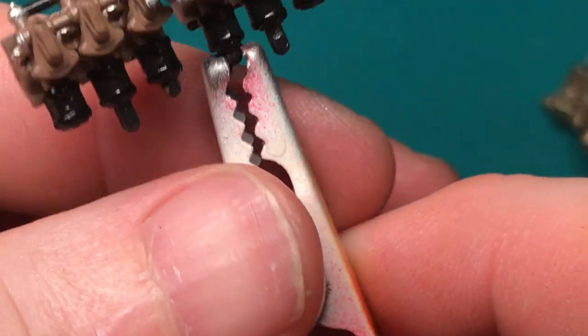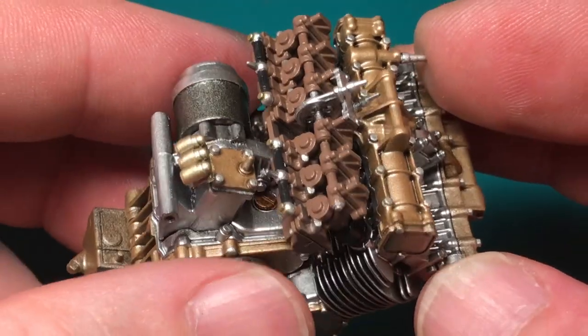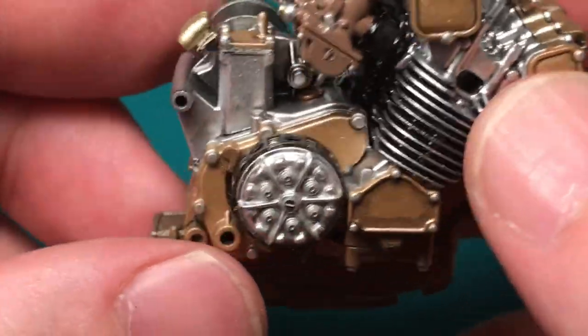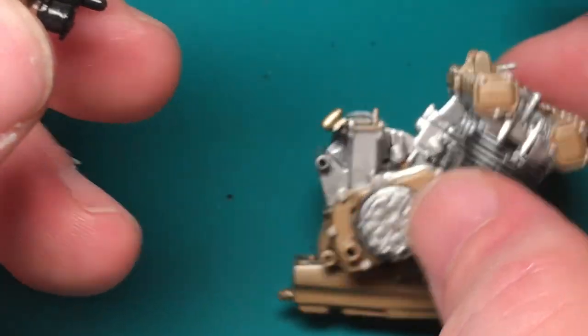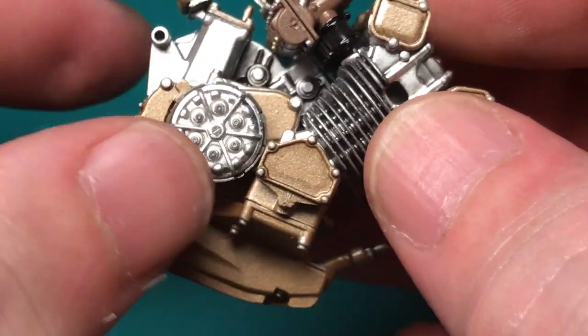So yeah, I'll give that a panel line wash, and that will fit on there. And then there's some hoses and the spark plugs to fit in as well. So we'll do a bit of panel lining on these, and we'll fit that. And we'll see what it all looks like. And I'll cut some hoses off under the spark plugs. It's really cool.